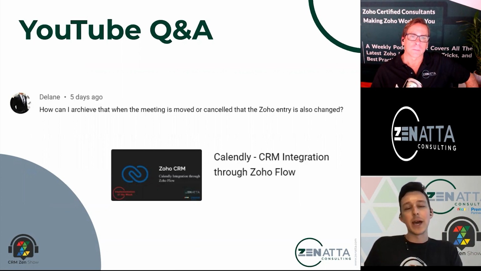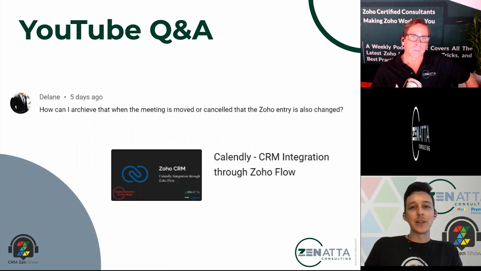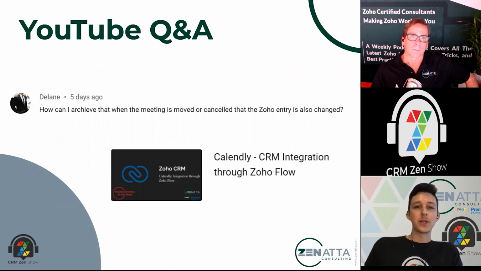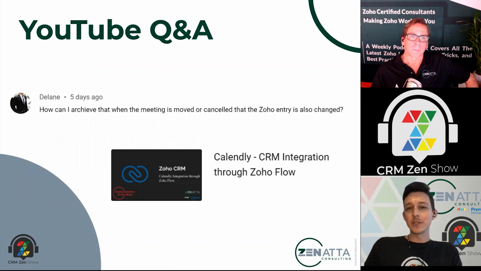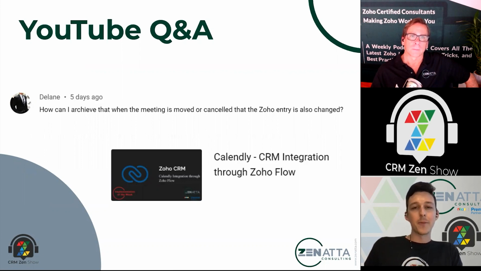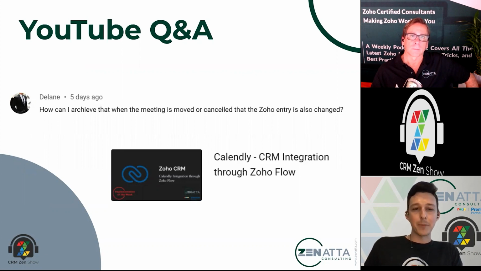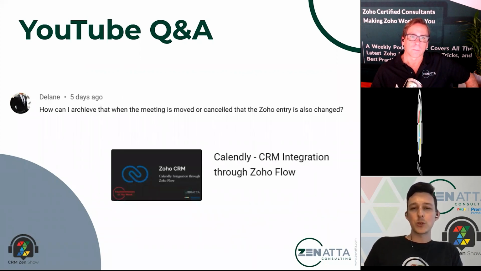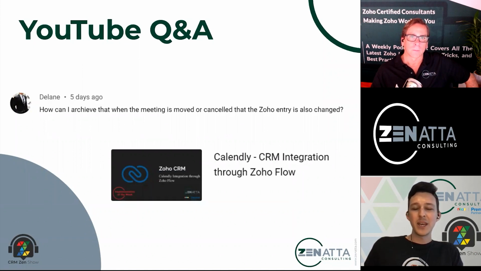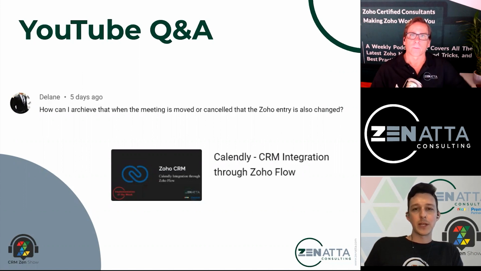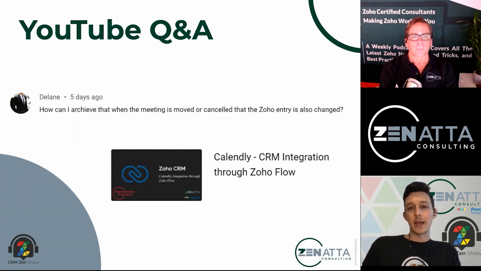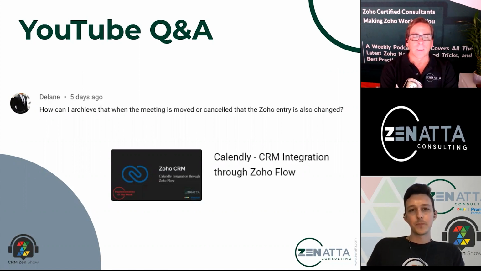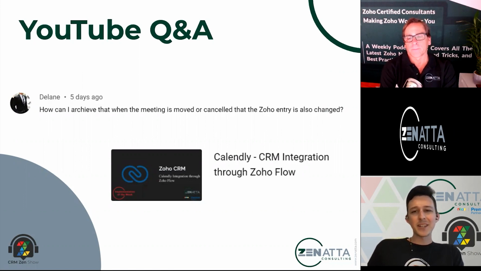So let's say that you had a contact who had an open deal at stage 1, and you had a workflow rule that said, once they book me on Calendly, I want to move that deal to stage 2. That's where you would need to look at using Flow to make some of these other things happen. But if you are just looking to make sure that meetings are moved and synced with a contact when they're coming in from Calendly, you should probably take a look at the Google Calendar plugin and not use Flow in that case. Yeah, clean integration. It depends what you need.